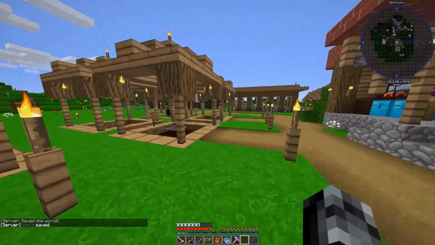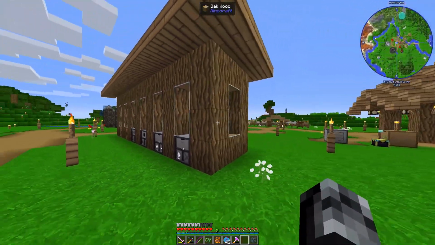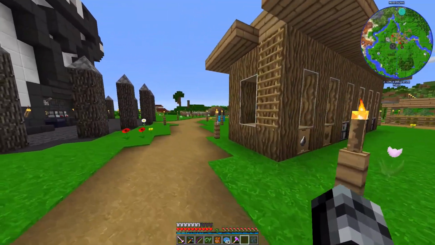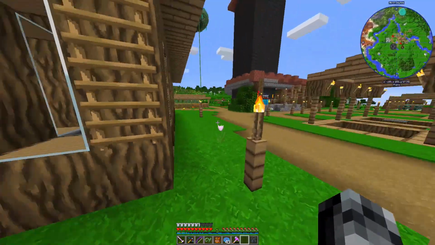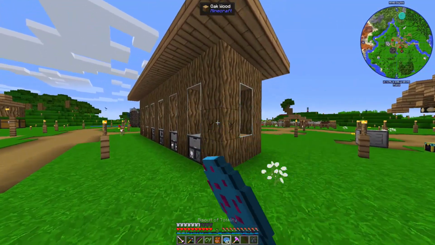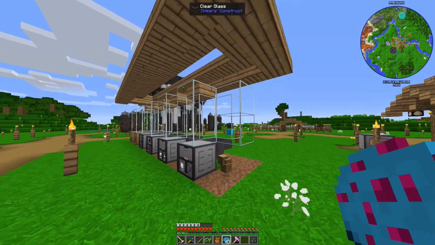Go outside. And as you may notice, there's no more chickens. And actually, my FPS has gotten like a good 15 to 20 FPS boost after removing them. We can actually remove this hut here now. We're going to end up replacing them with something else. All right, there we go.